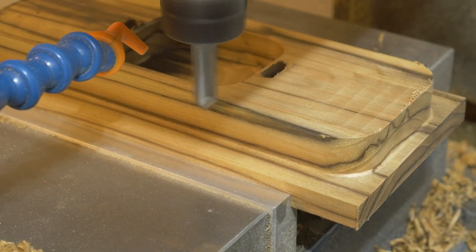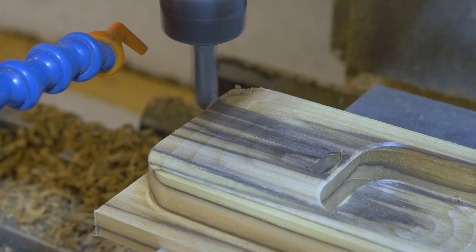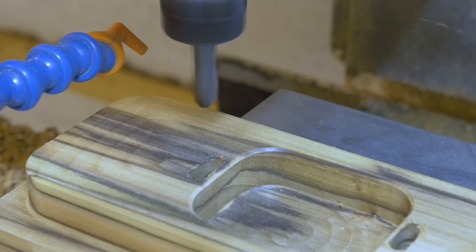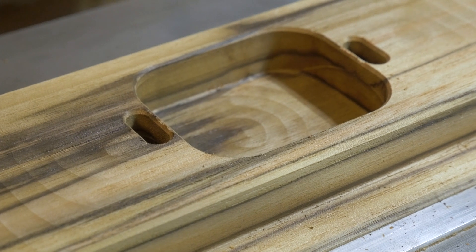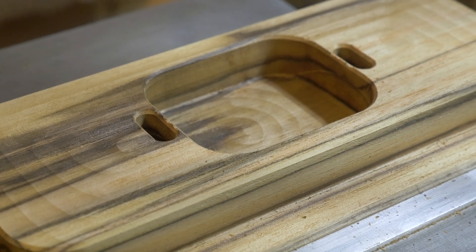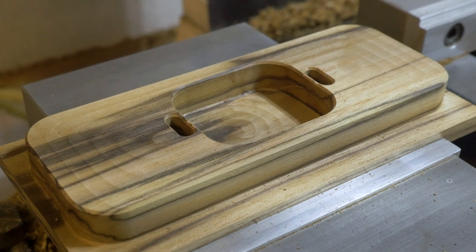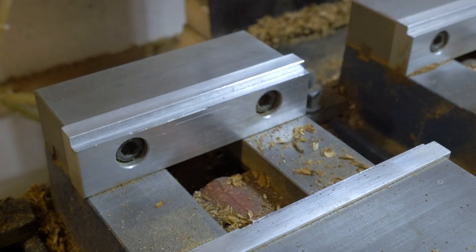We're breaking that outside edge and all of those burrs just fall right off. They don't look good right away, but as soon as you hit them with a chamfer tool, they come right off real nice. Here's what we're looking like after the first operation — all the tool paths that we ran from this side. The next thing we're going to do is just flip it over and machine the other side.